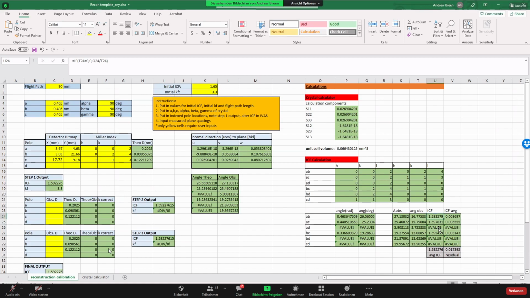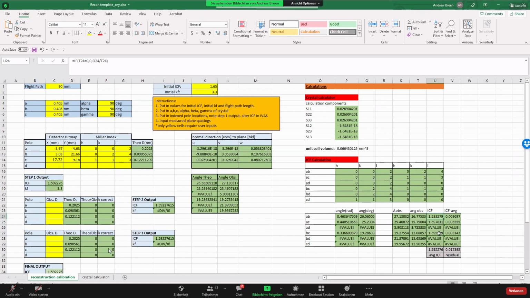Like I said, there are ways in which this could be refined. We're using a simplifying assumption of a 90-degree angle when calculating the observed angle between the poles. You can fine-tune that a little to probably make the calculation more accurate, and there are things that could be done. But it gives you a good overall average across the detector. So try to use poles that go across as much of the detector space as you can. Generally, that works pretty well.